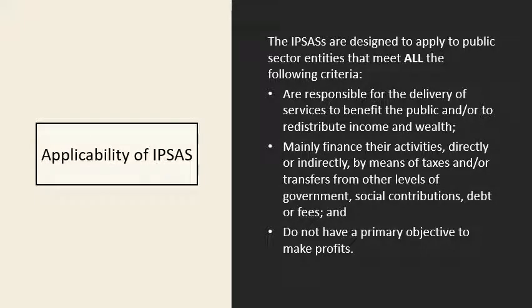Now, the IPSAS are designed to apply to public sector entities that meet all the following criteria. 1. Are responsible for the delivery of services to benefit the public and/or to redistribute income and wealth. 2. Mainly finance their activities directly or indirectly by means of taxes and/or transfers from other levels of government, social contributions, debt, or fees, and do not have a primary objective to make profits.